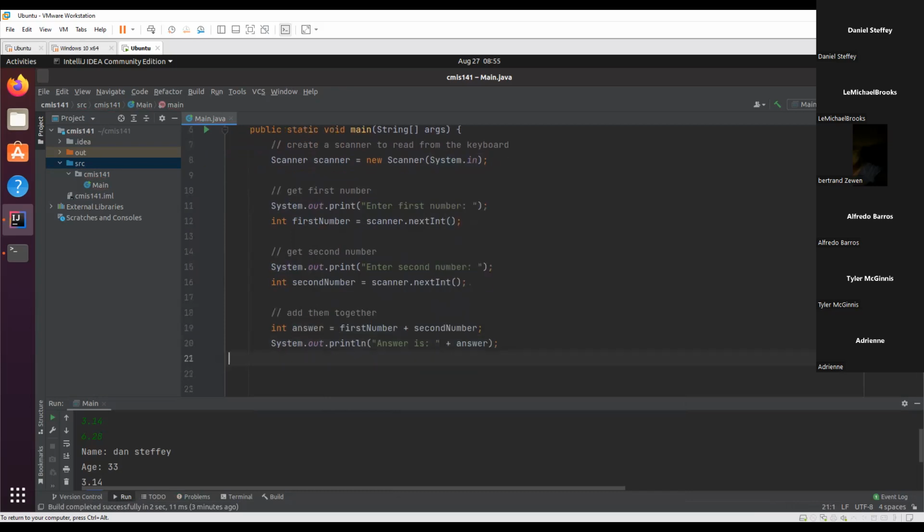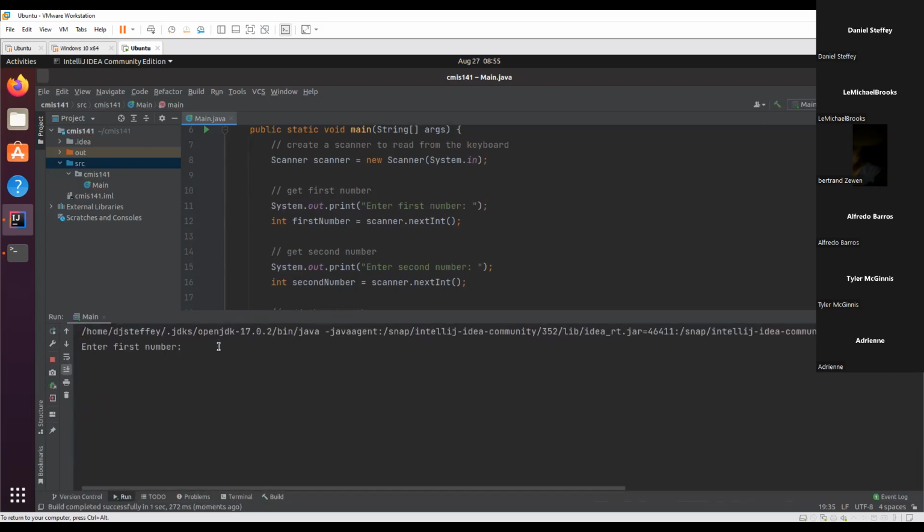So there, we have made an extremely simple calculator that can only add two numbers together. But you can imagine you can make this more complicated. Instead of add, you could do subtract. Instead of subtract, you could do multiply, whatever you wanted to do. But we're just going to add them together. So let's run our program.